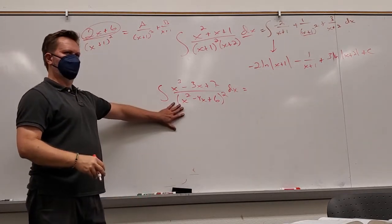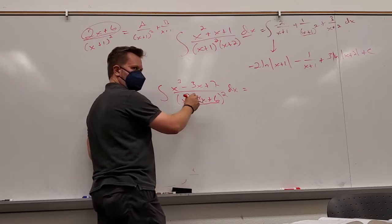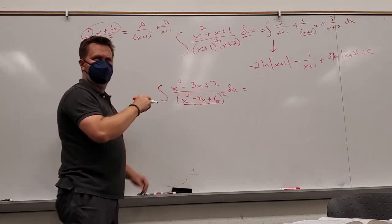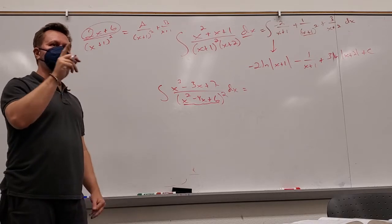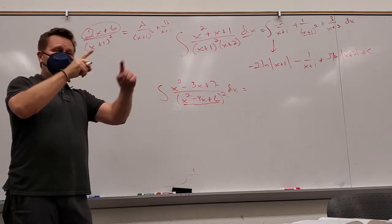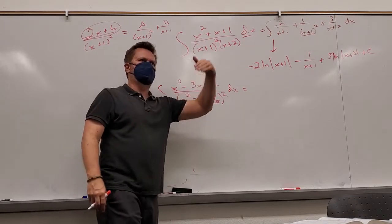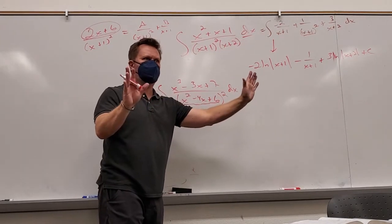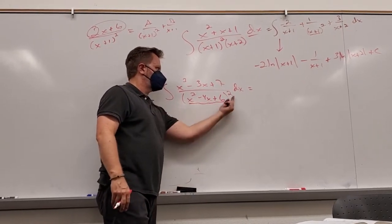Okay, so can you reduce this? Can you factor the inside of this? Probably not. So it's a repeated irreducible quadratic. When the inside was linear, we put an A on top, and then we put a B on top of the thing squared, correct? It was repeated. What degree is this repeated piece? It's repeated twice.